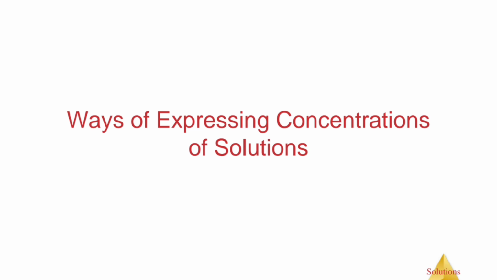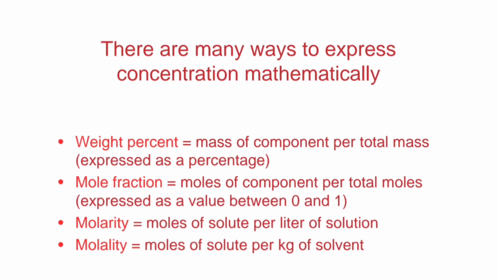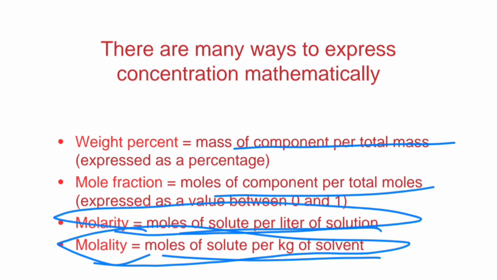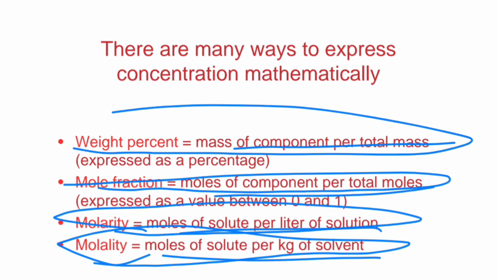So we will now discuss the solubility part, the ways of expression of solutions. There are many ways to express concentration mathematically: weight percentage, mole fraction, molarity, and molality. Molality is moles of solute per kg of solvent. Molarity is moles of solute per liter of solution. Mole fraction is moles of component per total moles. Weight percentage is mass of component per total mass.